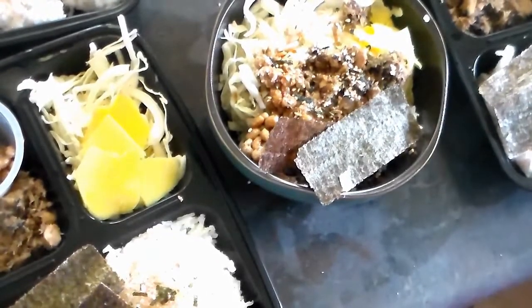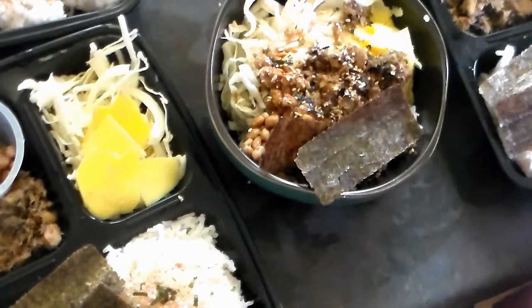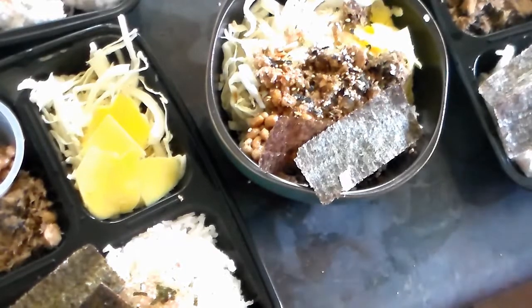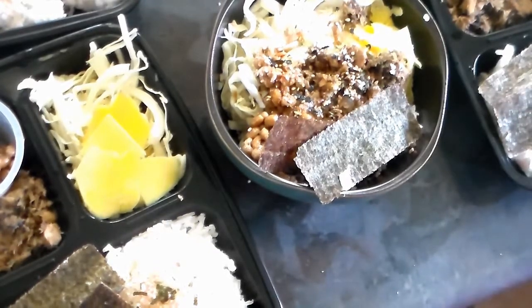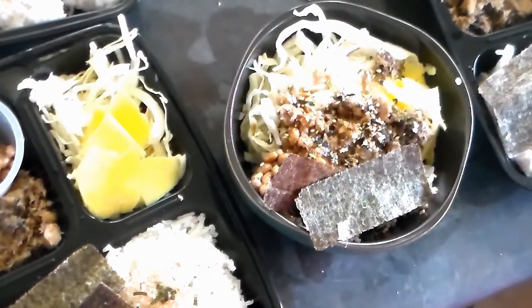Yum. And of course, if I want more soy sauce or sesame oil, I can add it when I eat breakfast on the other days. And these should stay good for 6 days. Really, you wouldn't want to put them in there for more than 5 days, but I'm going to risk it because I have to. But yeah, 6 days is definitely pushing it. I'm going to go eat and enjoy breakfast now, and then I'm going to go for a walk.